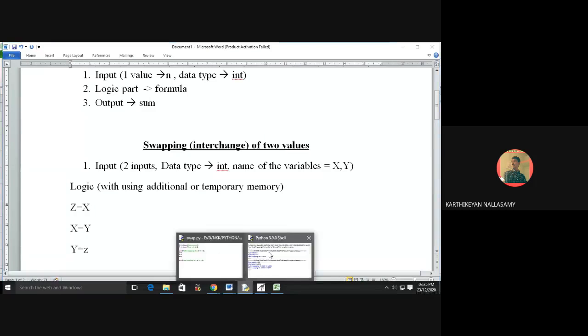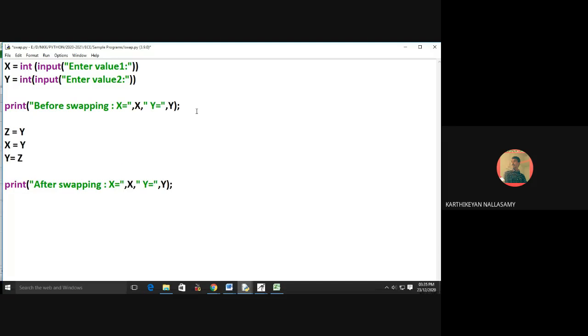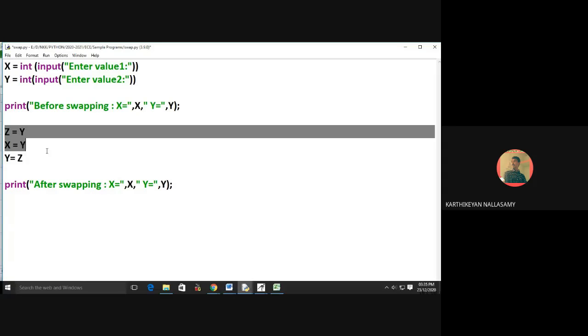Okay, now instead of this, I am using y. By mistake, instead of copying x first, I copy y. What are the changes I need to do? Instead of z equal to x, I changed it to z equal to y. What are the changes I need to do? Tell me the logical part of this line.